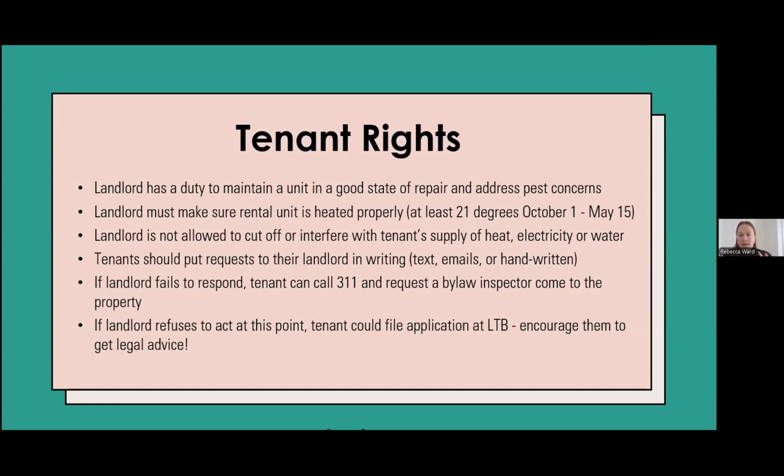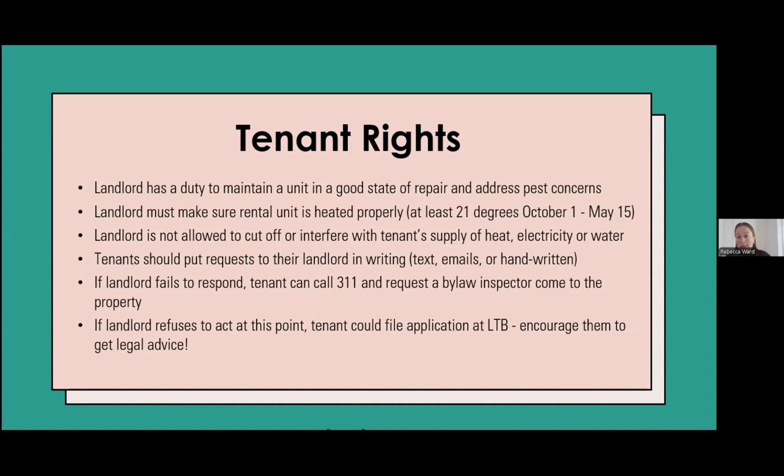If tenants find that their landlord is not heating their unit properly, or has cut off a vital service, or isn't dealing with a pest infestation, the standard process a tenant needs to go through is, one, put the concern in writing. Make sure you have a text or an email, or some high-rise apartment buildings have maintenance request forms you can fill out, and you get the pink sheet on the back and hold on to that copy. The number one thing to remember is that a tenant needs to keep a paper trail of what they're requesting of their landlord. So first, the tenant needs to ask the landlord directly to fix it. Then, depending on the urgency of the issue, they can escalate the matter.